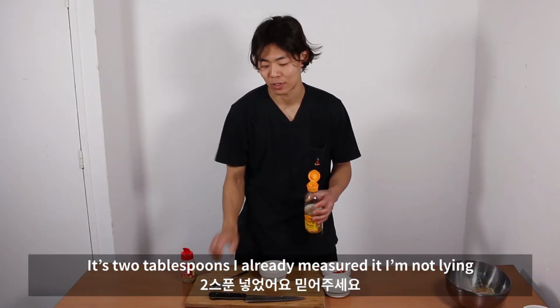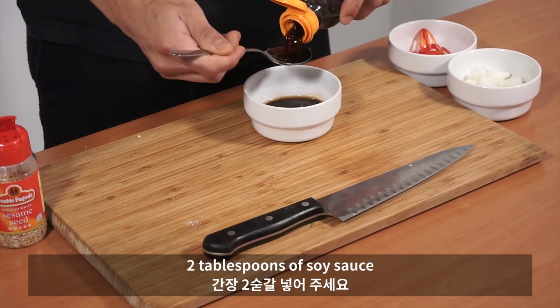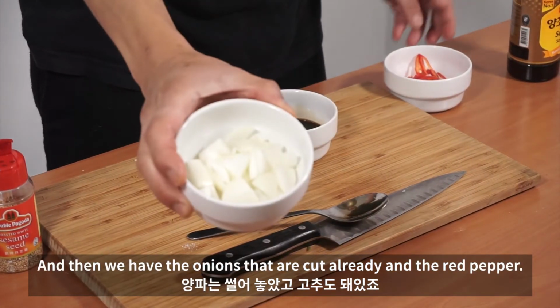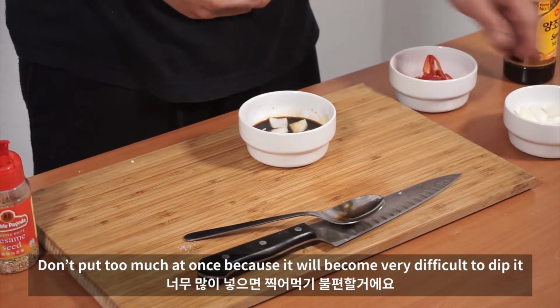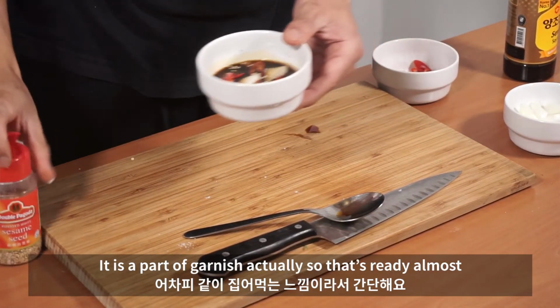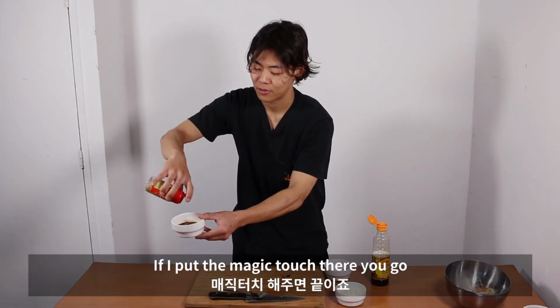It's 2 tablespoons. I already measured it. I'm not lying. 3 tablespoons of soy sauce. And then we have the onions that I cut already, and the red pepper. Don't put too much at once because it will become very difficult to dip it. So that's ready. Almost, if I put a magic touch.